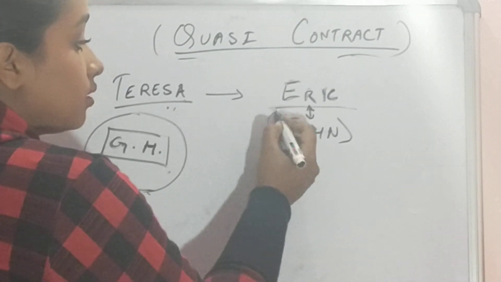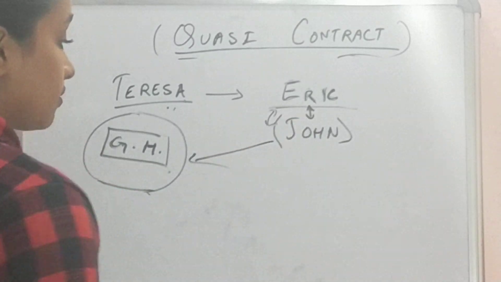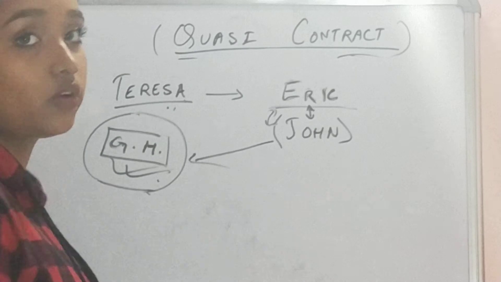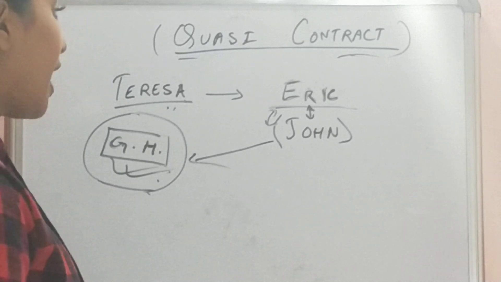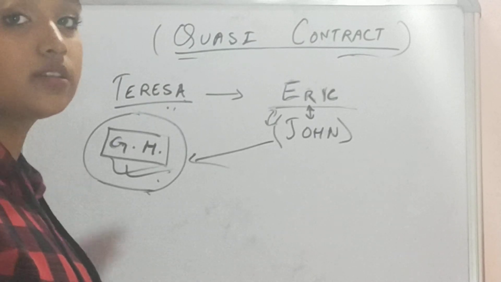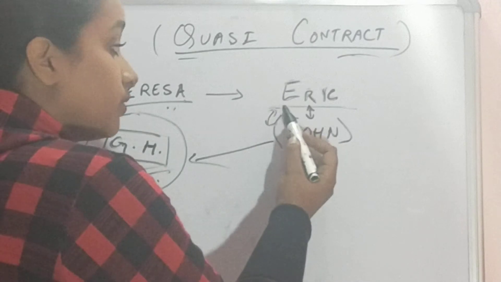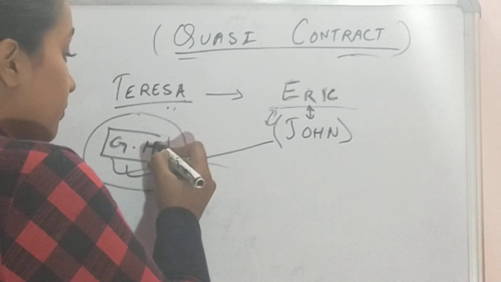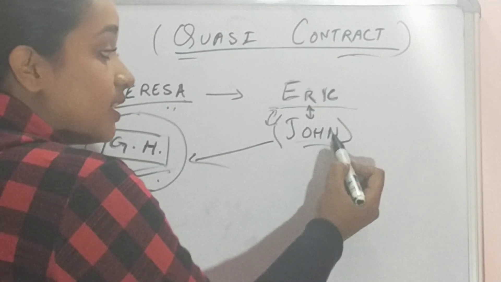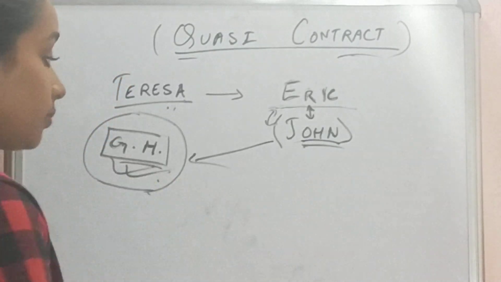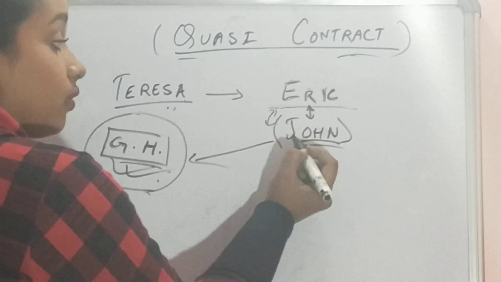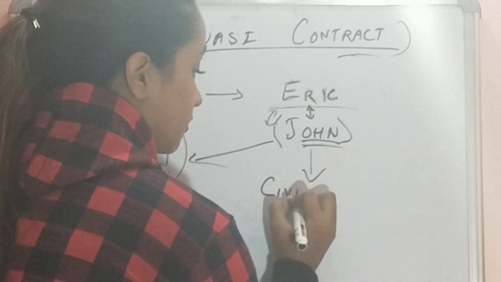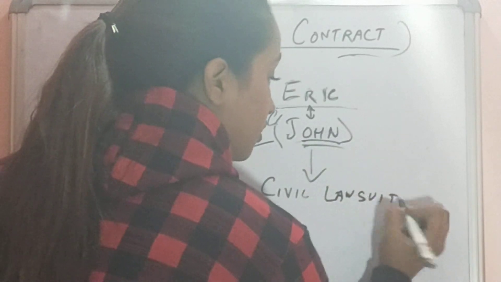Now after all the planning, John builds the greenhouse — so the greenhouse is done. What happens next? Teresa, after seeing this, is not happy with the initiative. Not being happy with it, she is not willing to pay any money. What happens in this case? Eric is totally out of money — he already said he doesn't have the money and he won't be able to pay for it. So whose loss is it now? Obviously John's, because he is the contractor — he has paid for all the building and all the labor, and all the cost is John's now. So he basically files a civil lawsuit against Teresa.